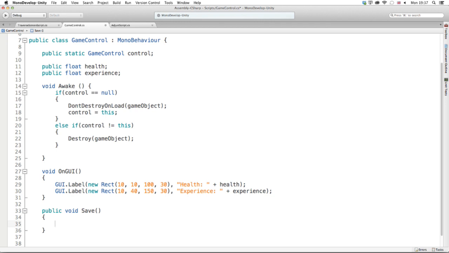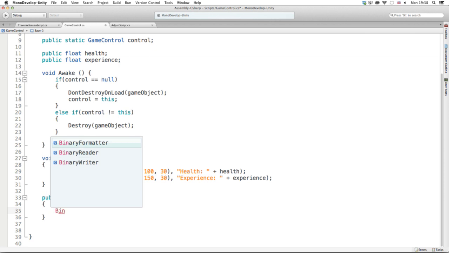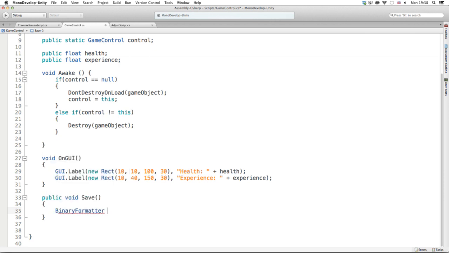Okay, so in my void save function, I'm going to basically create a file, right, and then push my data to it. And I'm not really going to get into the rhyme or reason of what I'm doing. I'm just going to show you the steps to do it with the knowledge that this is how you do it. And so I am going to say binary formatter, and binary formatter is the thing that's going to go ahead and write for us.